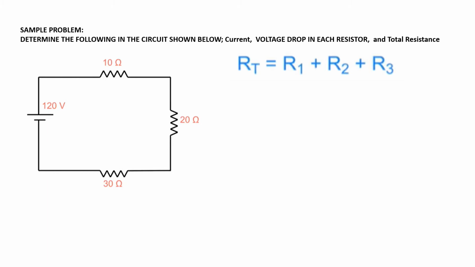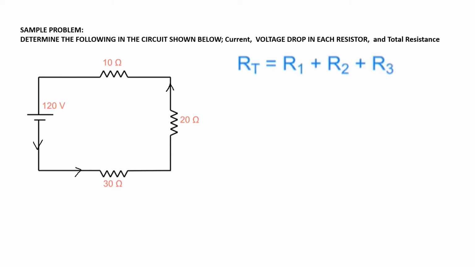Therefore, RT is equal to R1 plus R2 plus R3. Ang given po natin ay 120 volts at meron po tayong tinatawag na resistors. Ang i-assume po natin dito, i-assume po natin ang electron flow, no? Dahil mas maganda pong yun ang pinapractice natin. Electron flow, meaning to say, pag ganito po yung takbo ng ating kuryente, from negative to positive. Now, we have R1 to be 30, R2 to be 20, and R3 to be 10.